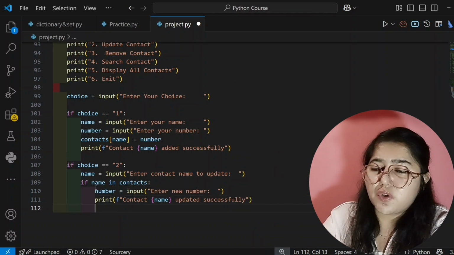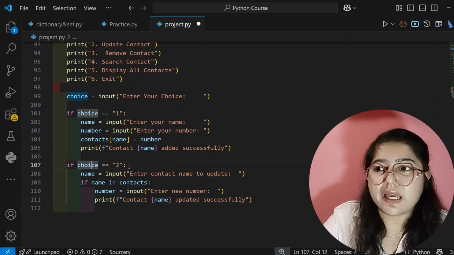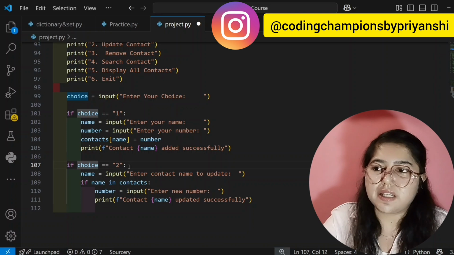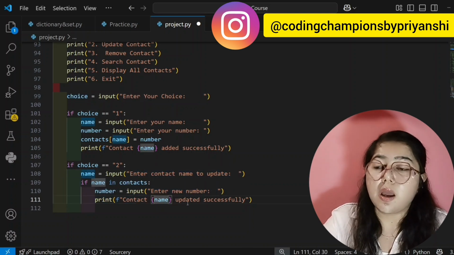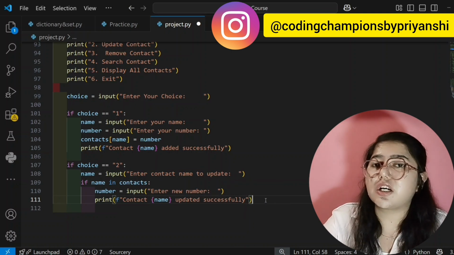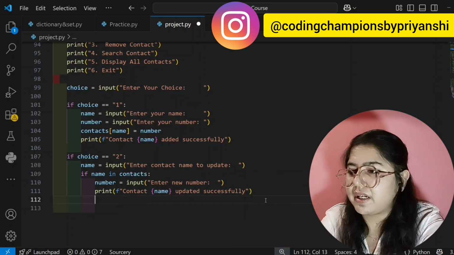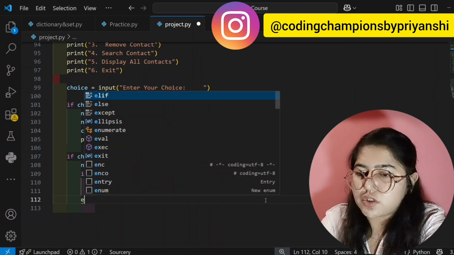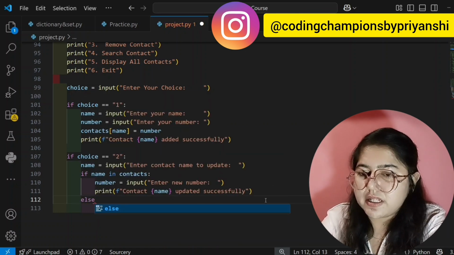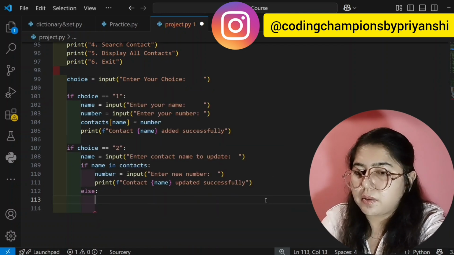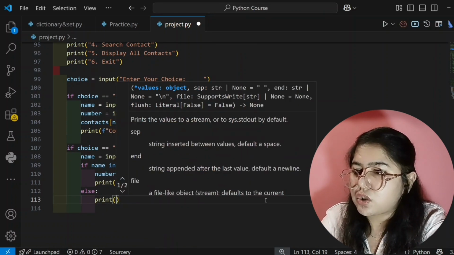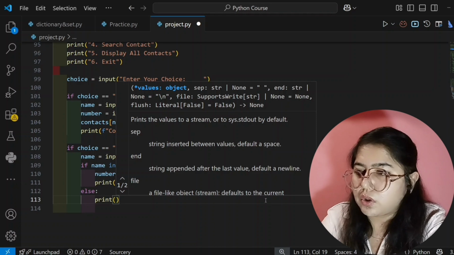Now the next condition for this: if the person whose contact the user wants to update exists in our dictionary, then it's okay, and this part of code will run. But if that name does not exist in our dictionary, then the second condition will be the else condition. If that name does not exist in our dictionary, then else is print, contact name not found.